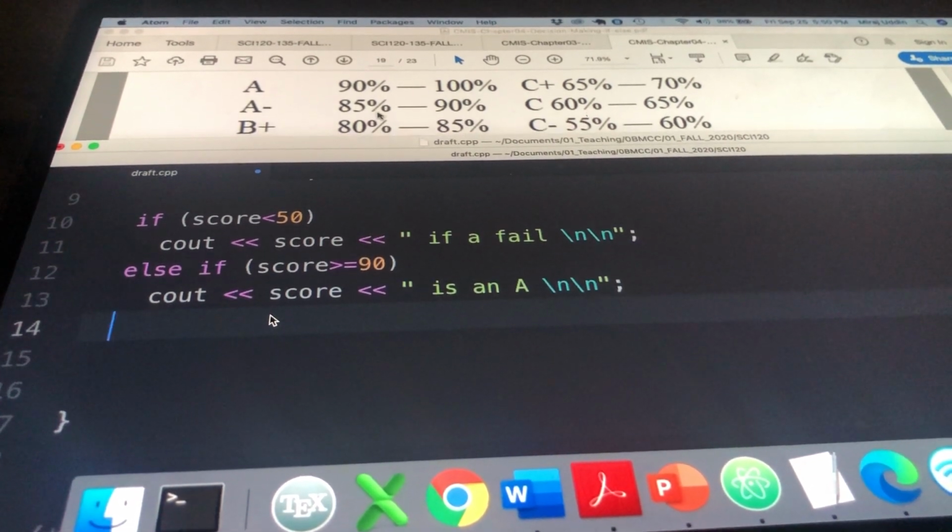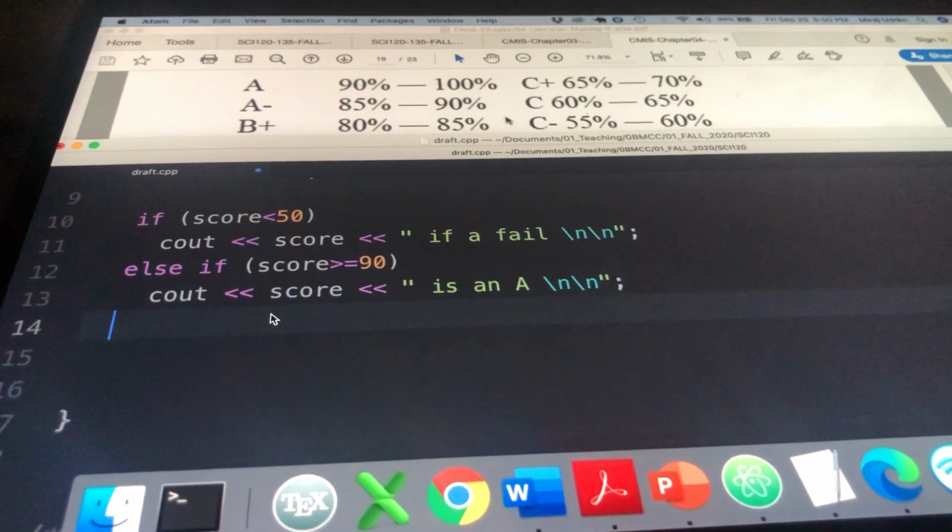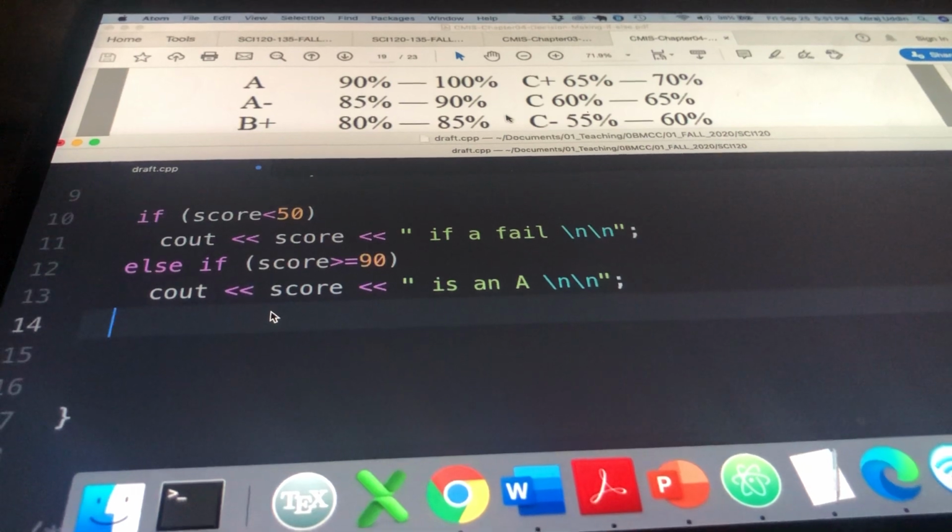Okay, instead of making so many, I'm going to make the steps wider. No point to write too many lines.